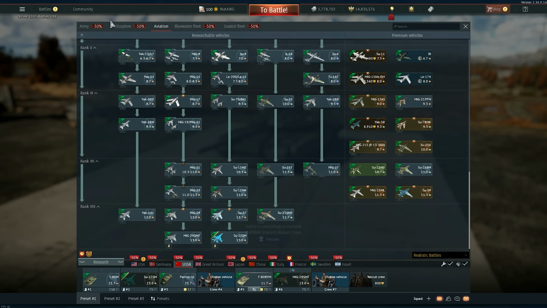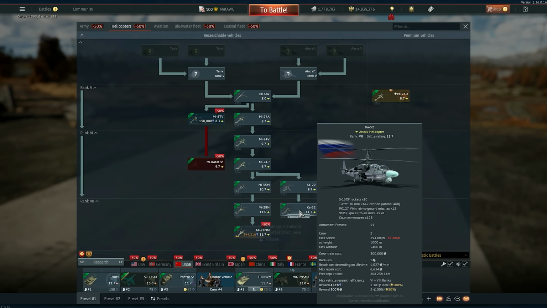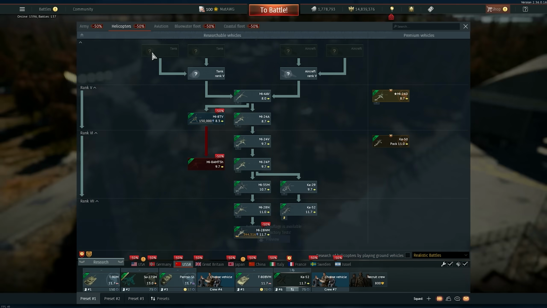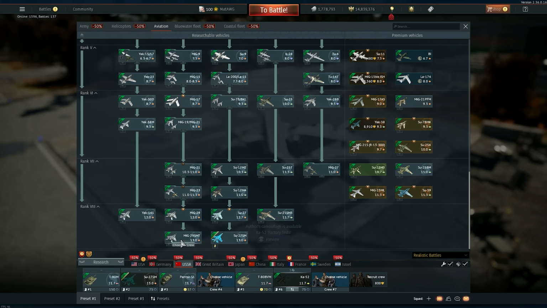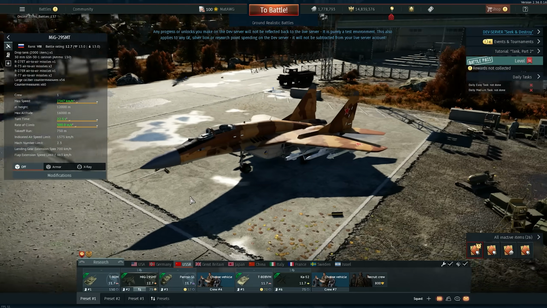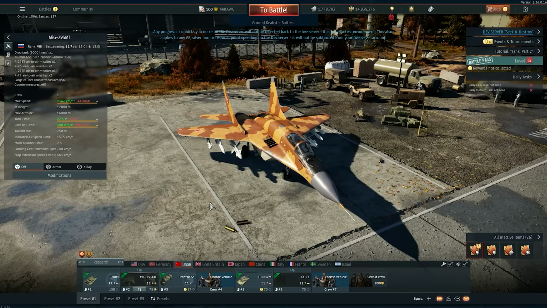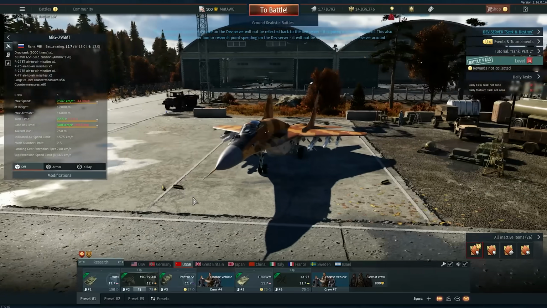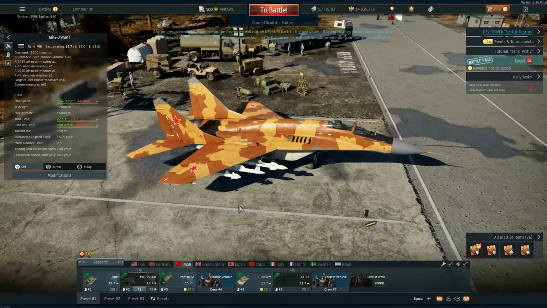For aircraft, it works for everything. For helicopters, for example, I can just drag out the KA-52, sorry. An aircraft, I want the SMT, not the Su-27. I can just drag it out there. So it's a lot easier and a lot better for you to actually just check this type of thing out.